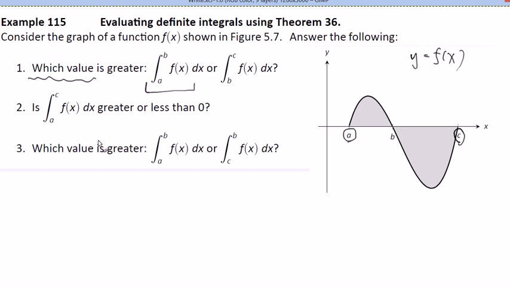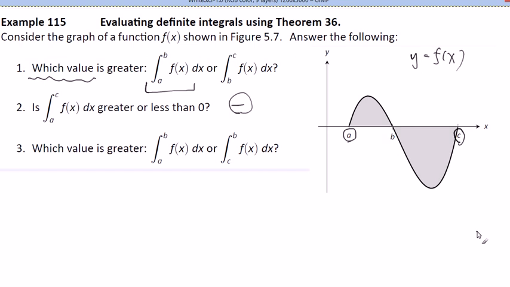How about number 2? Is a to c positive or negative? Here's a to c, positive, negative. What do you think? You have to use the size and all that. It's not an exact calculation. Positive, negative. It seems like this is a positive number, this is a negative number. We add them together, but the magnitude of this one is a whole lot bigger. Therefore, altogether, it seems like a negative number. Correct?